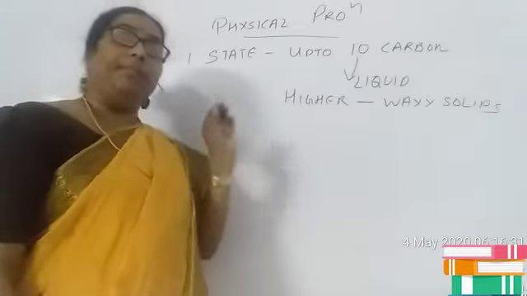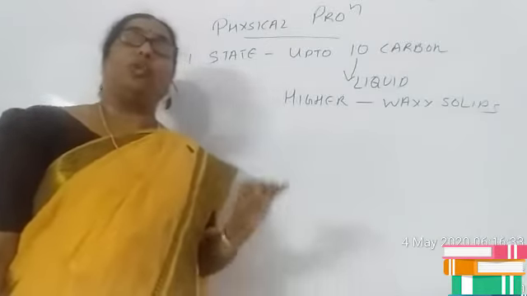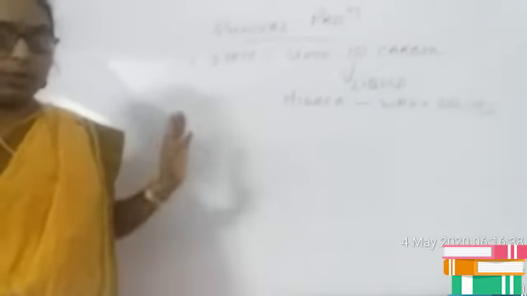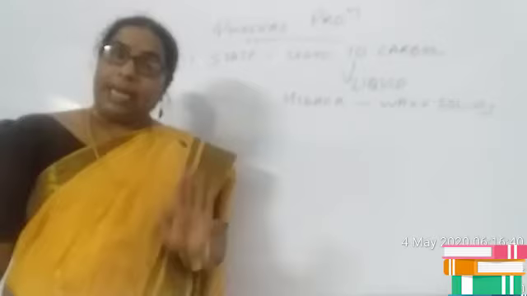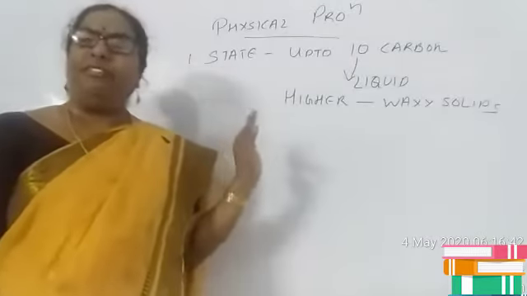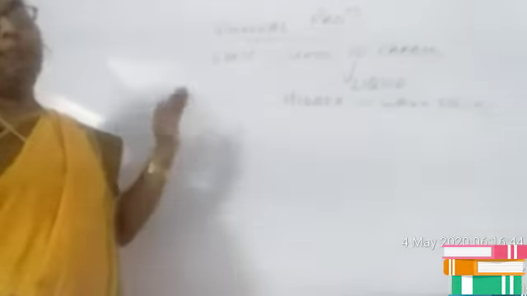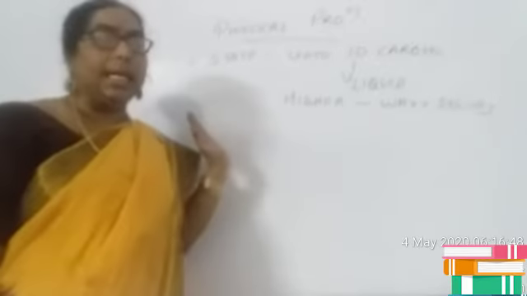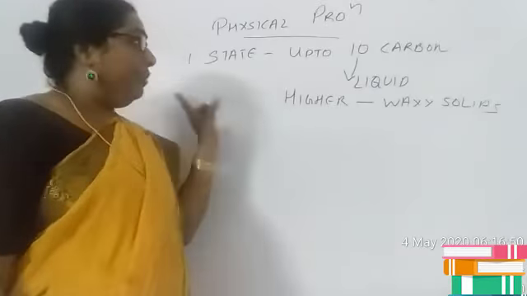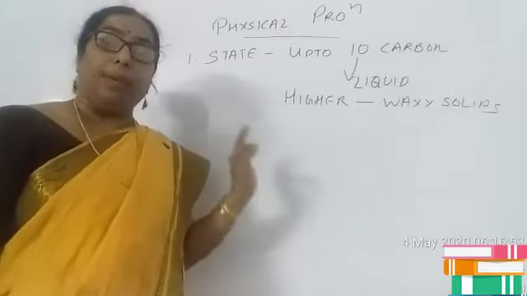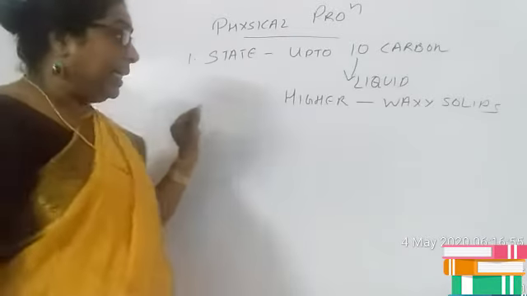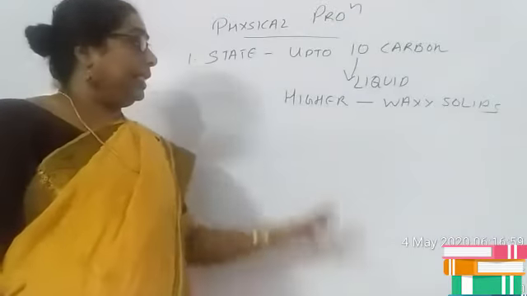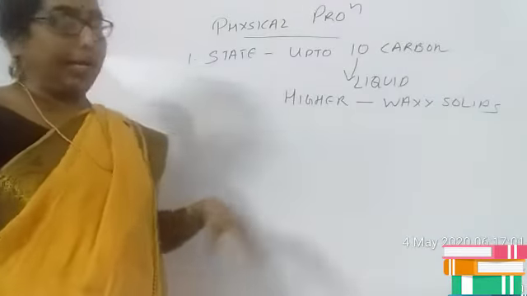At the same time, the first 3 members of carboxylic acid possess a pungent smell. Up to around 8 carbon atoms they have a faint unpleasant smell, but after that there is no particular odor for carboxylic acid. Is it clear? So up to 10 carbon atoms carboxylic acid generally exists as liquids and the higher members exist in the form of waxy solids.